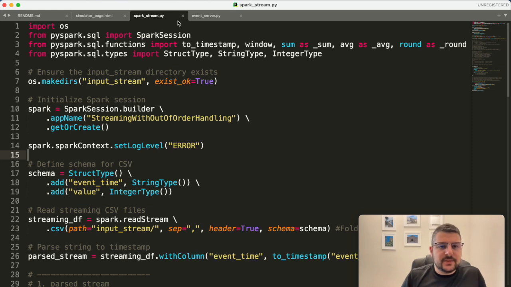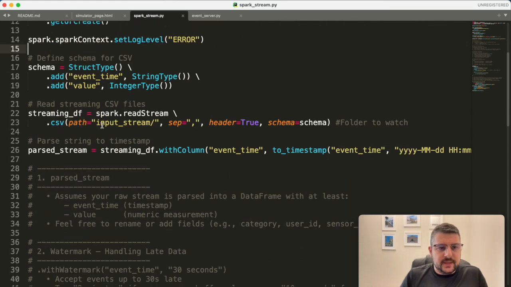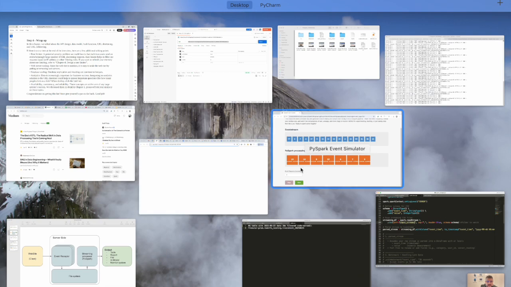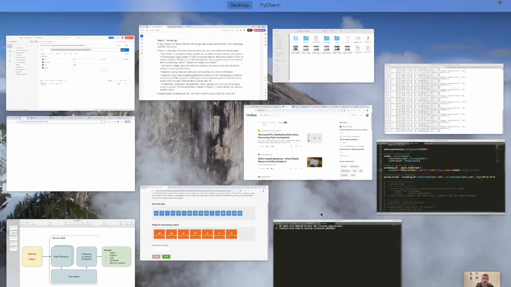In our Spark stream, which is where our processing is calculating the average, the way it's configured is to read all the events that we are saving in the input stream folder. In our case, this input stream folder is what represents the file system here, but it can be from other sources that you can choose that are compatible with PySpark.